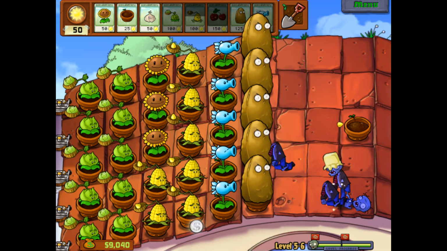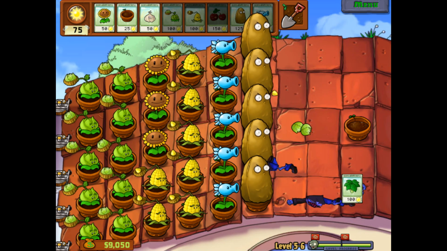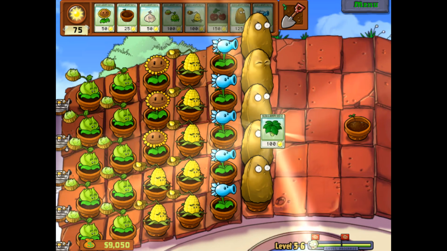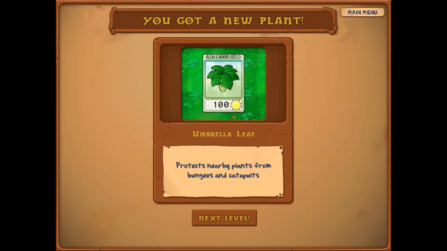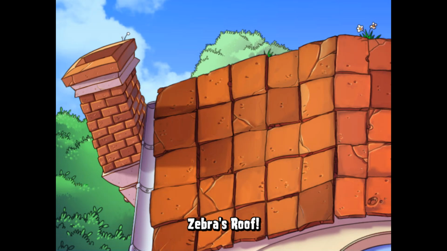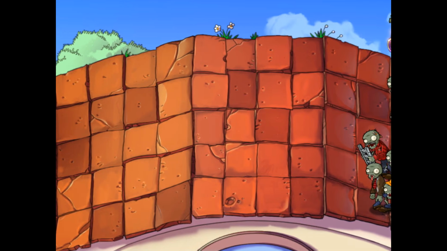It looks like that's gonna be the end of the level. And what plant are we gonna get for that one? Oh ho ho, a helpful one. A bit of a tough one to work with at times because it's just a lot of cost for not always the most amount of use, but it's the umbrella leaf. It's 100 cost sun, protects nearby plants from bungees and catapults. Well, actually, I forgot it protects against catapults. That makes it very worth it.